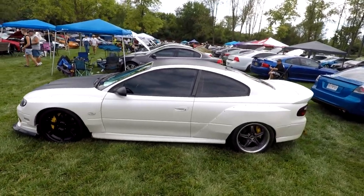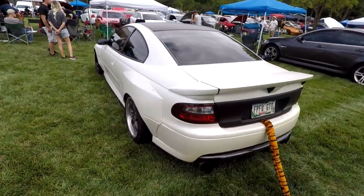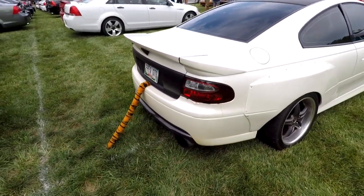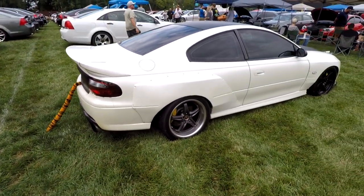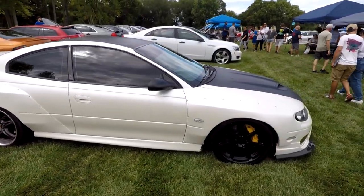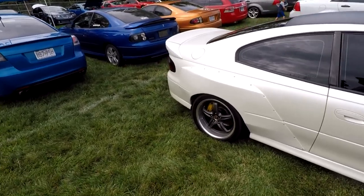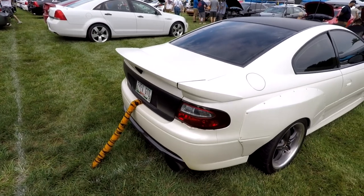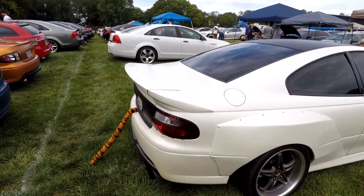As the owner just told me, this is a wide-body kit from a company in California called Baleon Motorsports. This is what the three-piece HSV spoiler looks like, but I can tell this is the RK version. You can't get the HSV version anymore — there is a company in Australia that recreates them, though I don't know how accurate they are. I always thought that was the best-looking spoiler for the GTO because it's so much lower than the factory one. It doesn't actually do anything aerodynamically, but it is the best-looking, at least in my opinion.